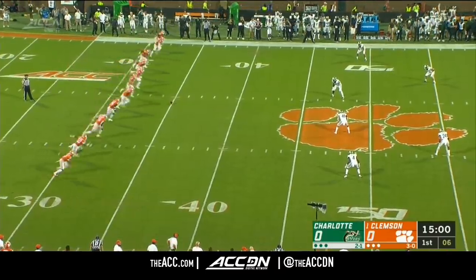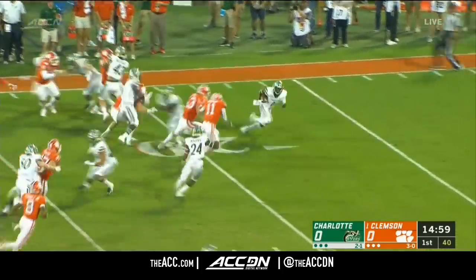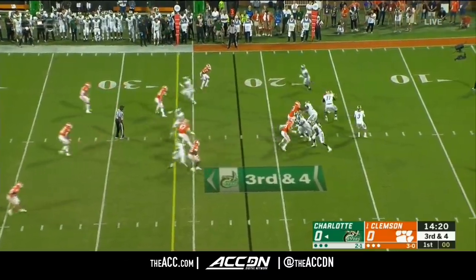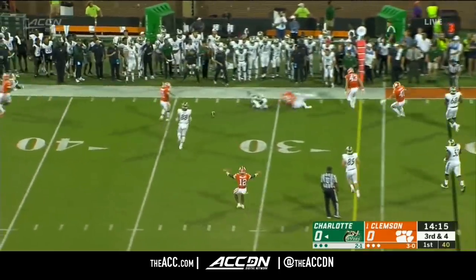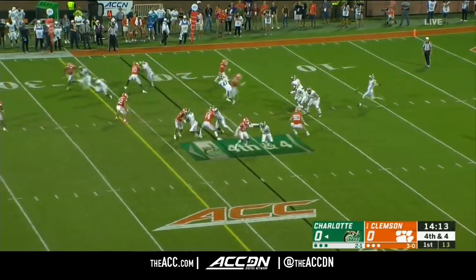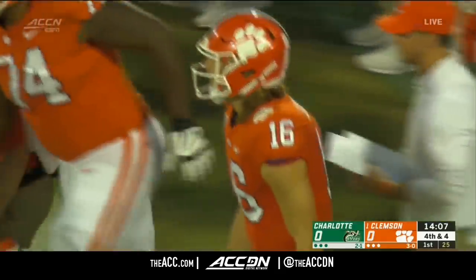Heading in with many of them expecting an experience of a lifetime. On a low kick and at the five, picked up by Helder, taken down on a low snap. Looking over the middle trying to get free, Thomas giving chase and it's going to be incomplete. Amari Rogers, who is recently back, is one of the great wide receivers in college football. He's back around the 40 and a fair catch.